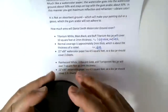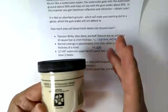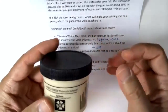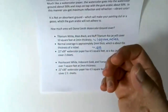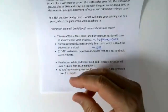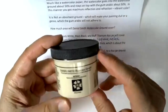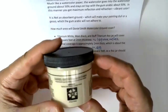I'm asked quite a bit, well, do I want to put this on watercolor paper? No. Watercolor paper already has sizing on it, so you'd be wasting your money. If you wanted, however, to fix maybe a mistake or you had a change of mind, you could use, for example, that titanium white or the buff titanium to go over an area and then wait, and then you could actually paint over it. So it's almost like a whiteout for the artist, if you will.